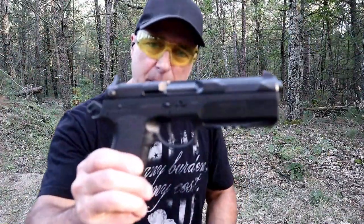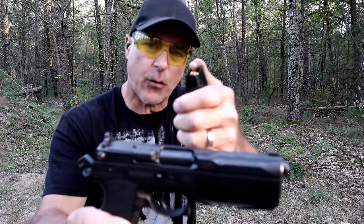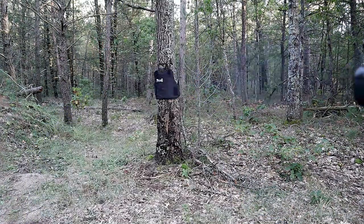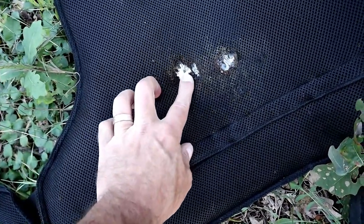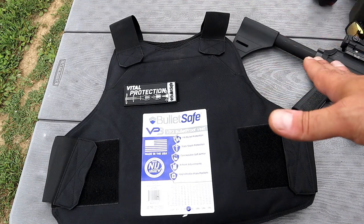Here we've got the FK Burno, 3 rounds of 10mm, 180 grain flat nose. Let's shoot all 3 rounds. They too did not penetrate. So I was very impressed when I did this. I want to show you what it looks like on.